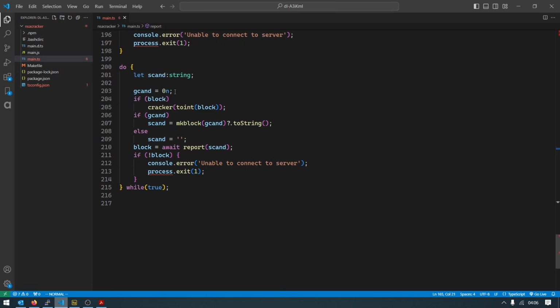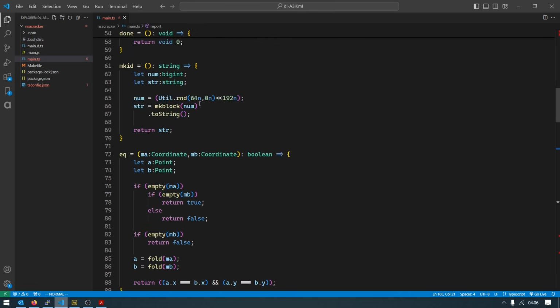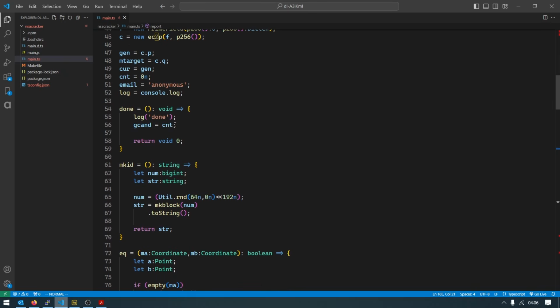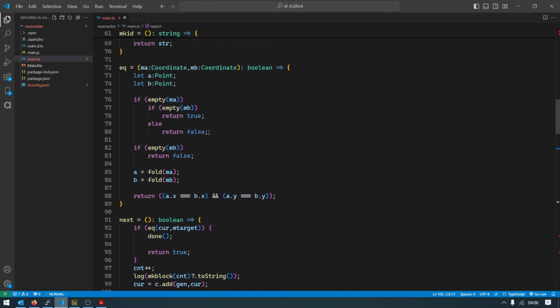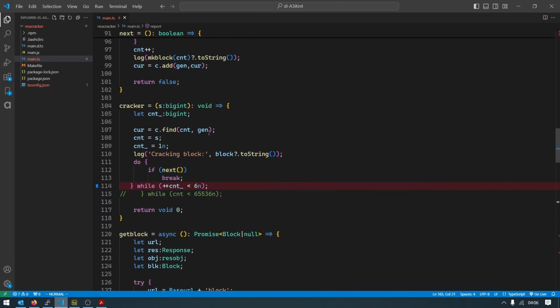And the candidate is 0 unless we run the done function, which will set this to the current counter. But the done never happens.